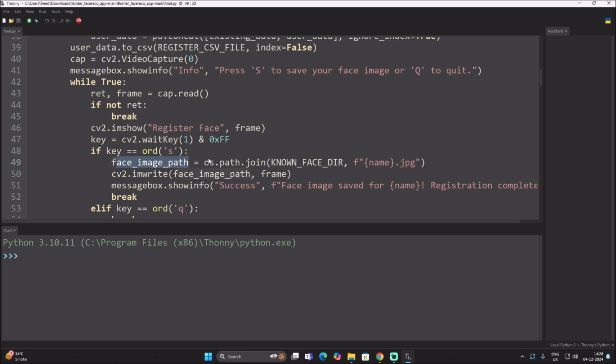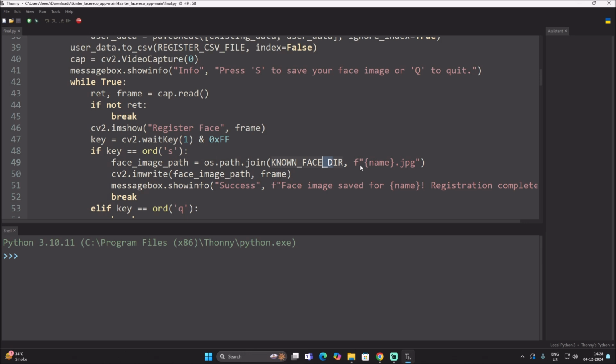So if key is equal to ord('s') from the keyboard, face image path, meaning when the user presses the S button, we simply use the os.path.join method. Then here we mention the folder where we want to save our images, so the folder variable. And what is the image name?